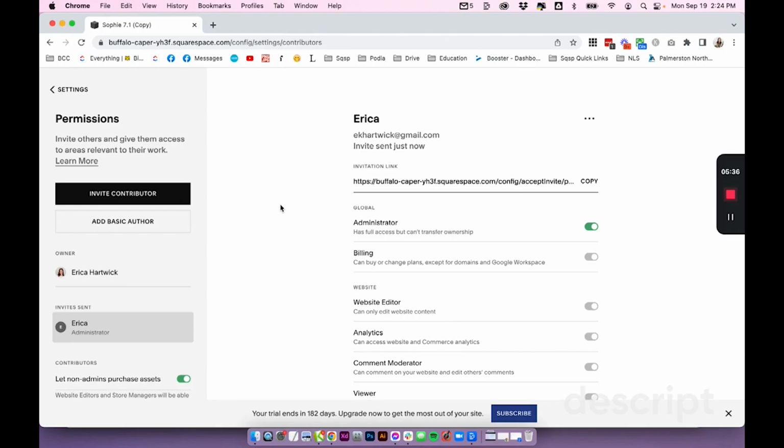If they haven't accepted, then follow up with them via email. But nine out of ten times, people will accept relatively quickly. And then I recommend going into your Squarespace dashboard once or twice a week and just transferring ownership of all of the sites that have been accepted in the last few days. Once they have accepted, you'll be able to see here their name under contributor or administrator instead of it saying invite sent. And you'll also be able to transfer the site to their ownership.